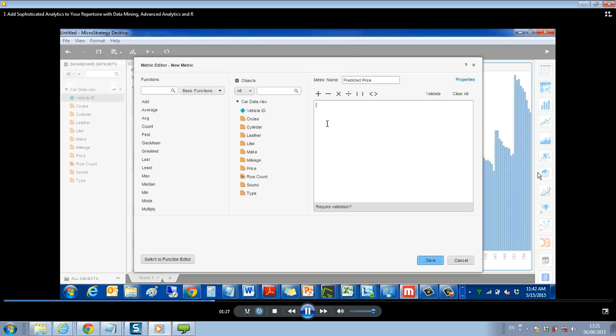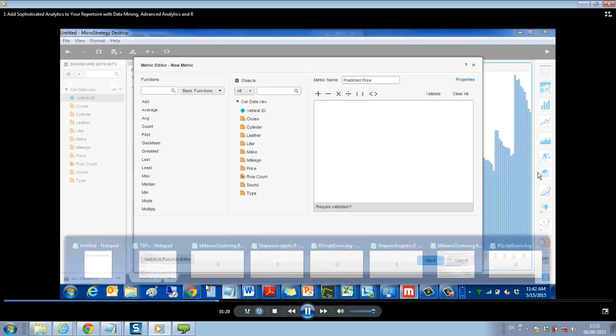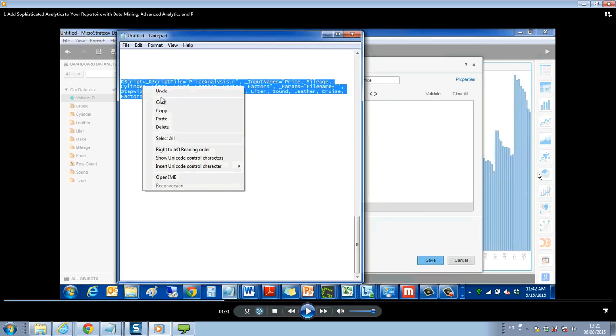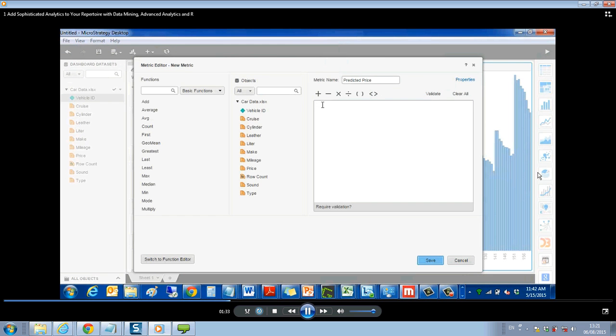And we have an R script provided to us. If we copy that and paste that in, this is actually based on one of the 12 off-the-shelf R scripts from the R integration pack. It's an example of a stepwise regression method. So we can see that we've actually got a number of the factors already in the set of parameters. But this factors term here, we've been told by our data scientist, means that we can add other factors in there. So in our case, we want to add the make and the type to these factors.